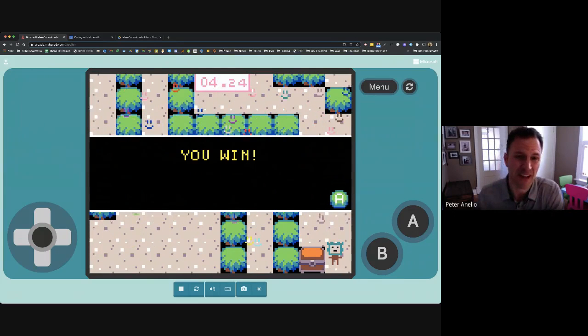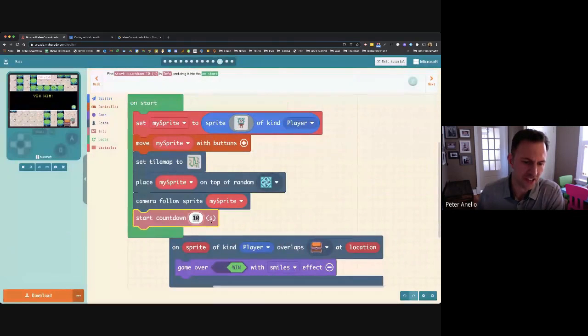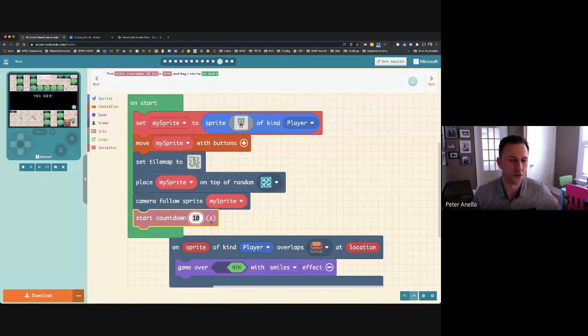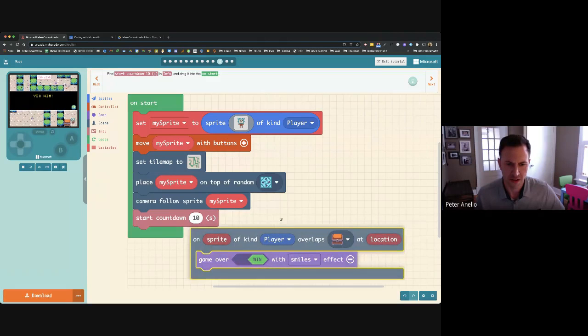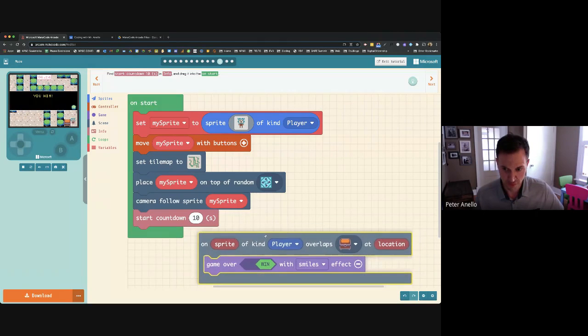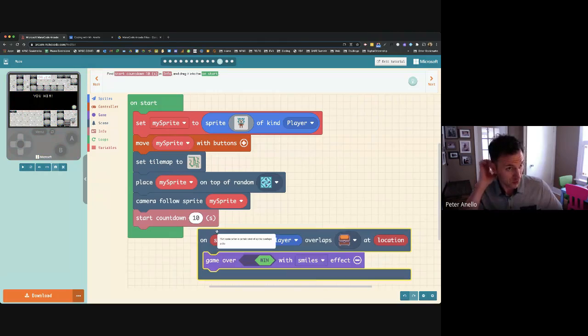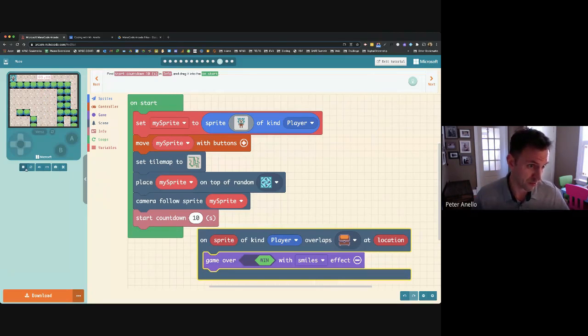Think about that number, and then when you get back to your code, you can change the countdown timer depending on how complicated or how easy your maze is. So just take a second to play your game, play with that number, and then we're pretty much done coding our game. I'm just going to stop my simulator for a second because it'll keep beeping, or you can turn off the volume on the simulator if you want.